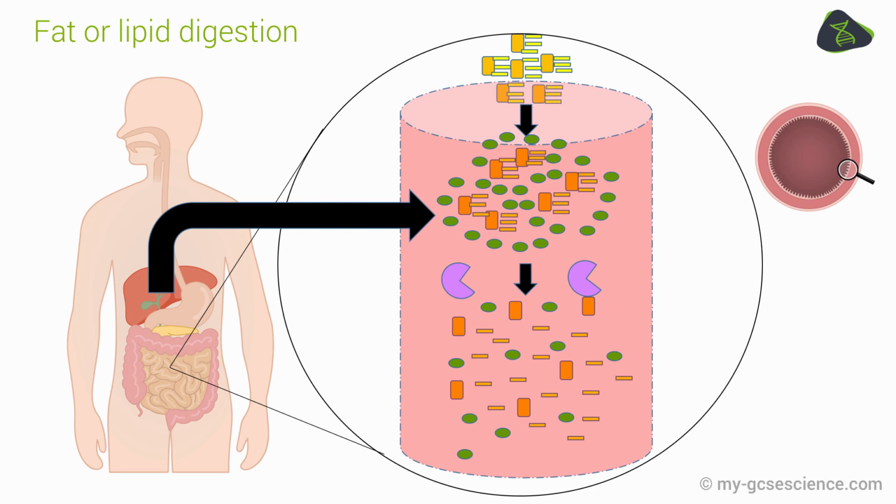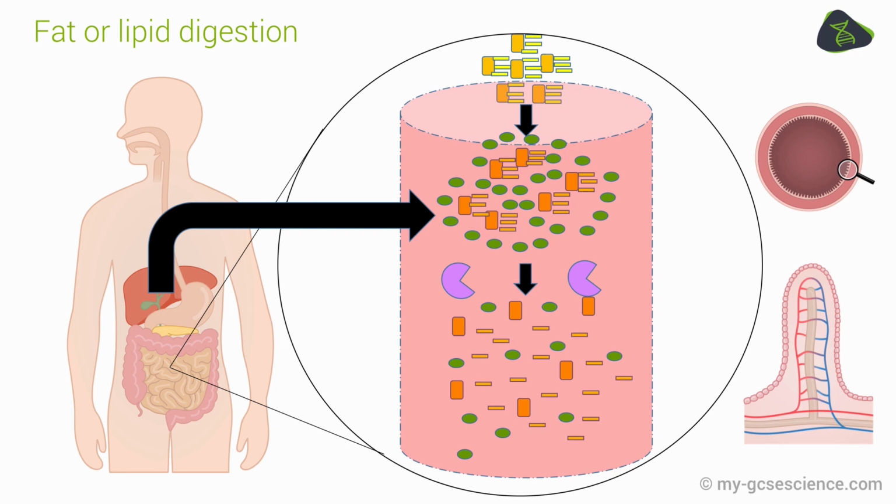If we zoom in on one single villus, you will see that there is a single layer of cells and there is a very rich blood supply, so that now that the lipase has acted on the lipids themselves, the glycerol now is small enough to fit through the semi-permeable membrane of the small intestine villi and also through the semi-permeable membrane of the blood vessel itself. Similarly, those fatty acid tails are small enough as well to fit through. And once these small subunits from the food are in the bloodstream, they get transported to the cells where they could be put to use.